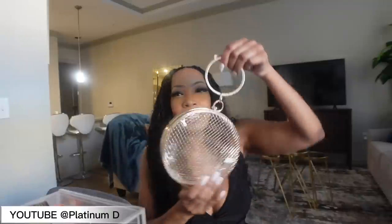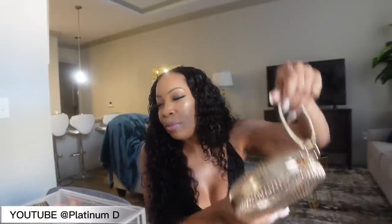But we're gonna start off with this purse. Guys, look at this. I actually have quite a few special things coming up, and I was like, I need to go and look for a really cute gold bag. When I got the package yesterday, I opened it and this was in there. I was like, yes, sir. So this was much needed.